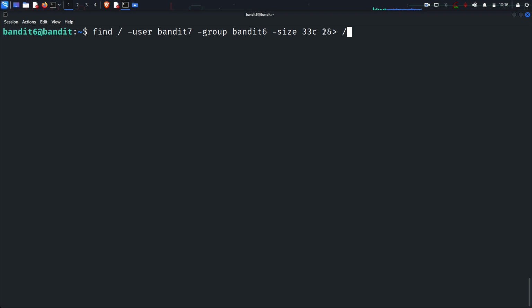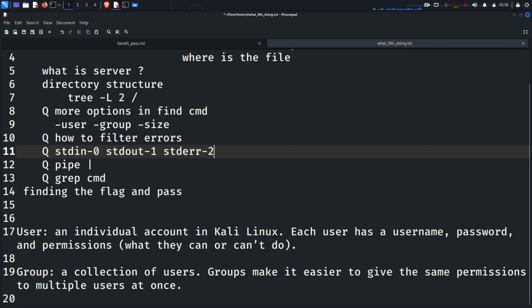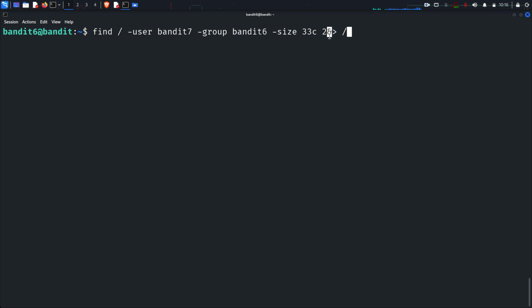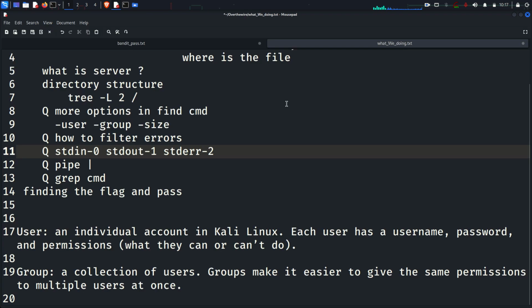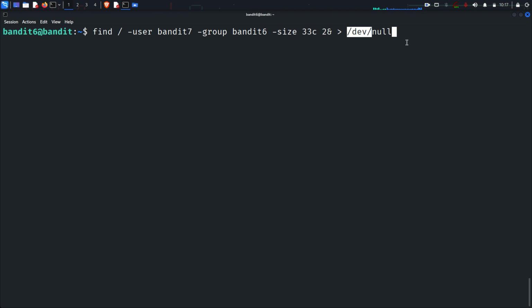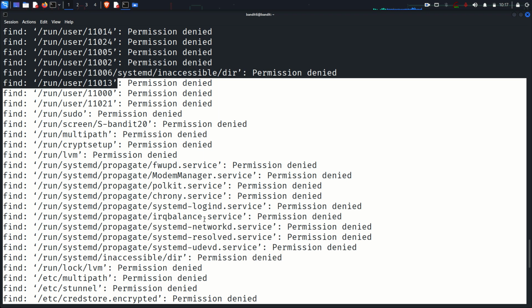When we get an error, 2 is error, right? 2 is error. So the error will run in the background. This ampersand means background terminal. This symbol is the redirect symbol. It will send, redirect, the errors to /dev/null, this folder. Okay, this is the null folder, an empty folder, just like a text file. This will send all the errors into it. Let's hit enter and test this method also.